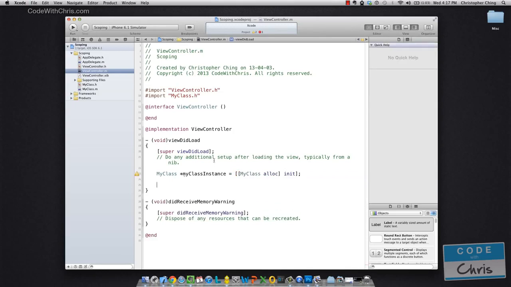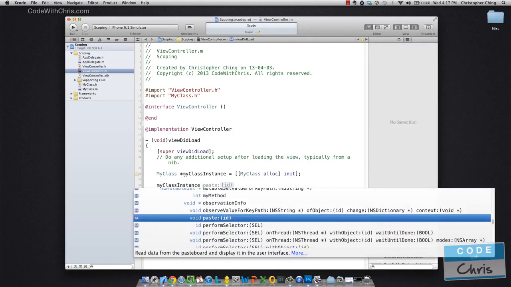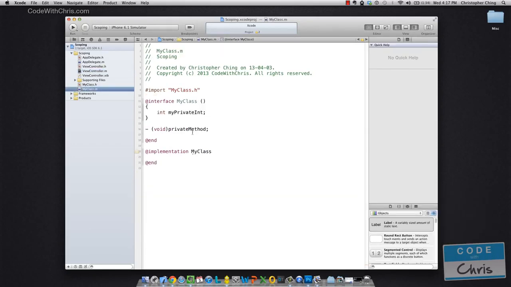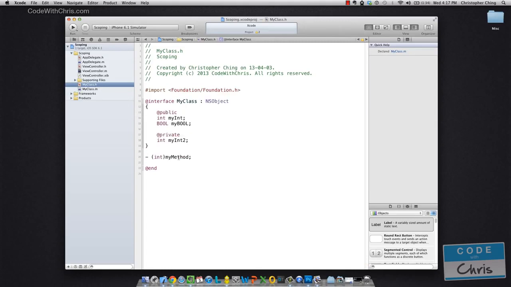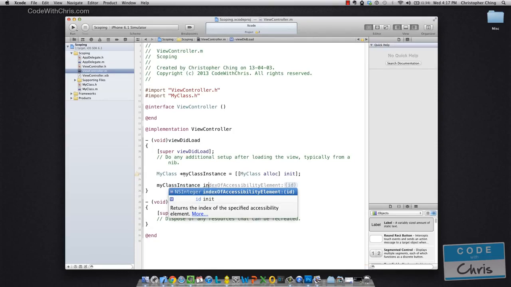And then I am going to try to access some of the stuff that we talked about. So, for example, if I try to call a method, you'll see that we declared in myClass.m a private method. And then in the header file, we declared an instance method called myMethod. Let's change that to myInstanceMethod. And then in here, you can see myClass instance.